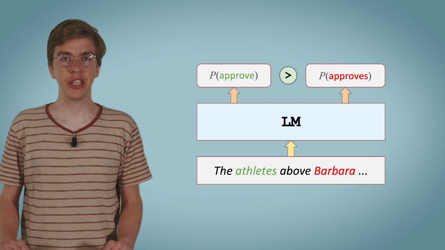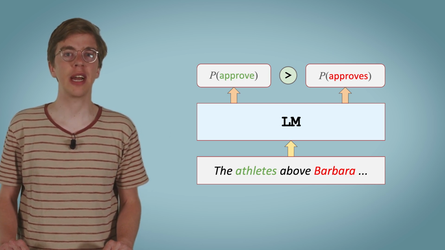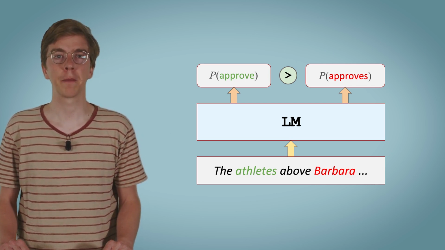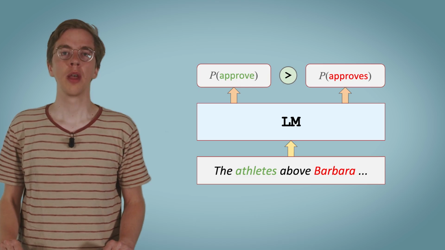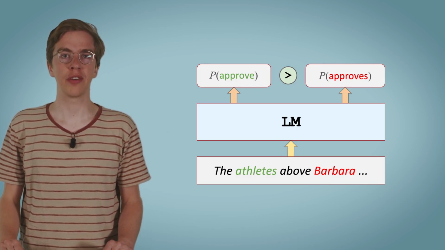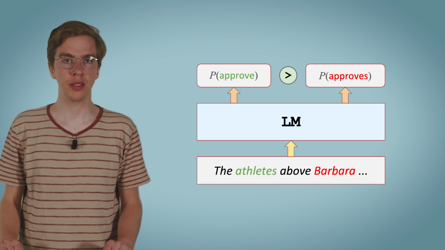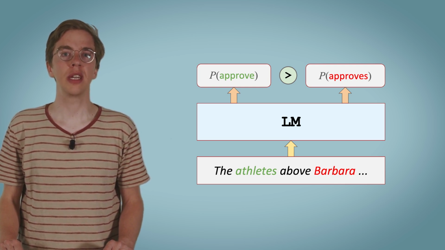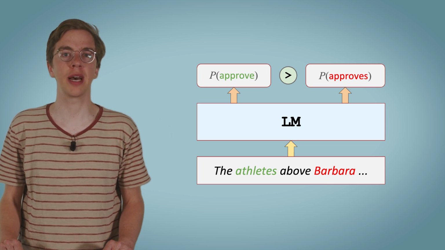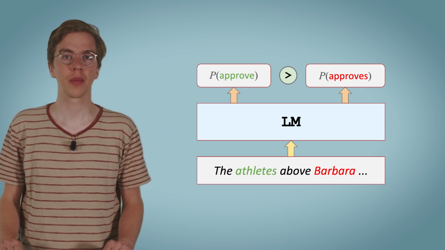Behavioral analysis of artificial language models has been important for assessing their understanding of language and grammar. Since language models are trained to predict the probability of the next word, we can use these predictions directly to measure their notions of grammaticality. By comparing their predicted probability of a grammatical sentence and an ungrammatical sentence, we obtain detailed insights into their understanding of specific linguistic phenomena, such as subject-verb agreement. Behavioral tests give us insights into what a model can do, but it doesn't answer the question why a model gave a certain prediction.